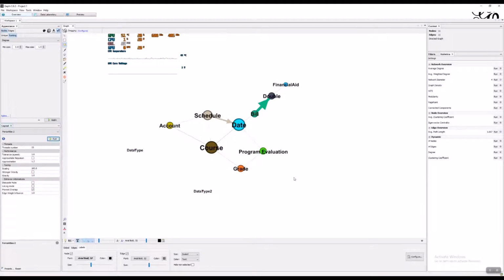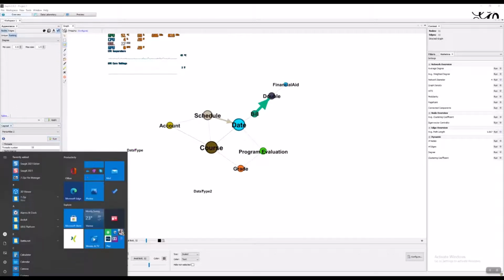Okay, so let's go back. As you can see, I have applied some basic tweaks, and straightforwardly we can see a representation of the initial class diagram. So let's do the same in Wyatt.